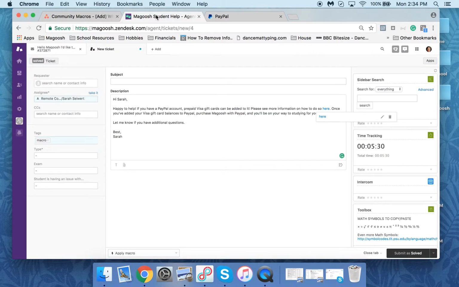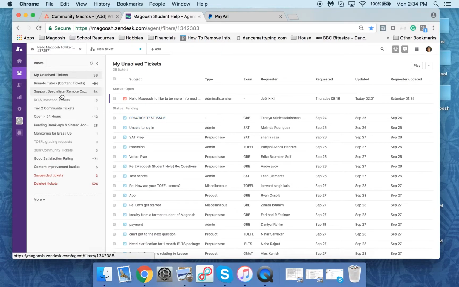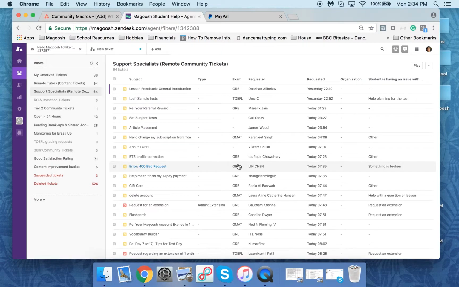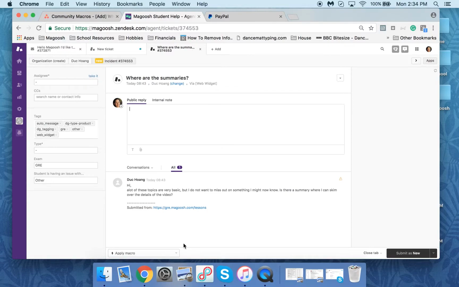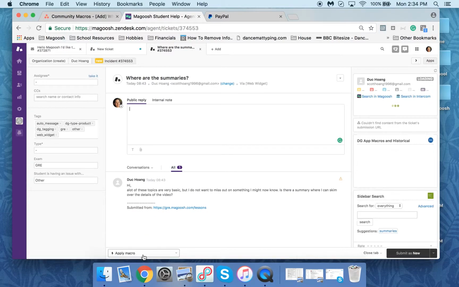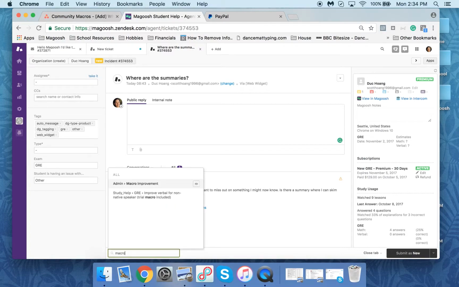So to answer that question, most people who, for example, let's just grab a ticket. Let's say I'm running through a ticket and one is awesome and I want to make sure that a macro comes out of it, and I'm just picking one at random. In that case, what we're going to do is actually call up a macro, and it's called macro improvement.